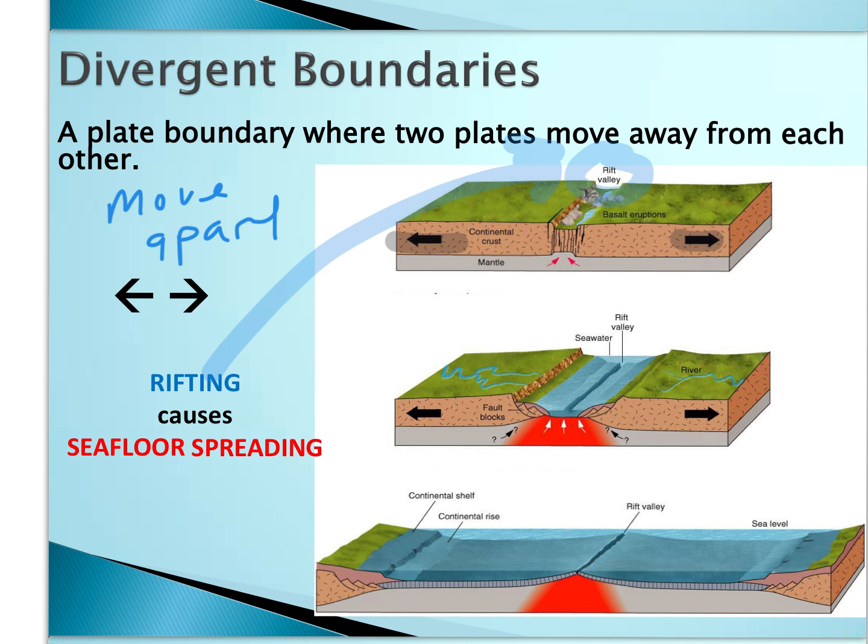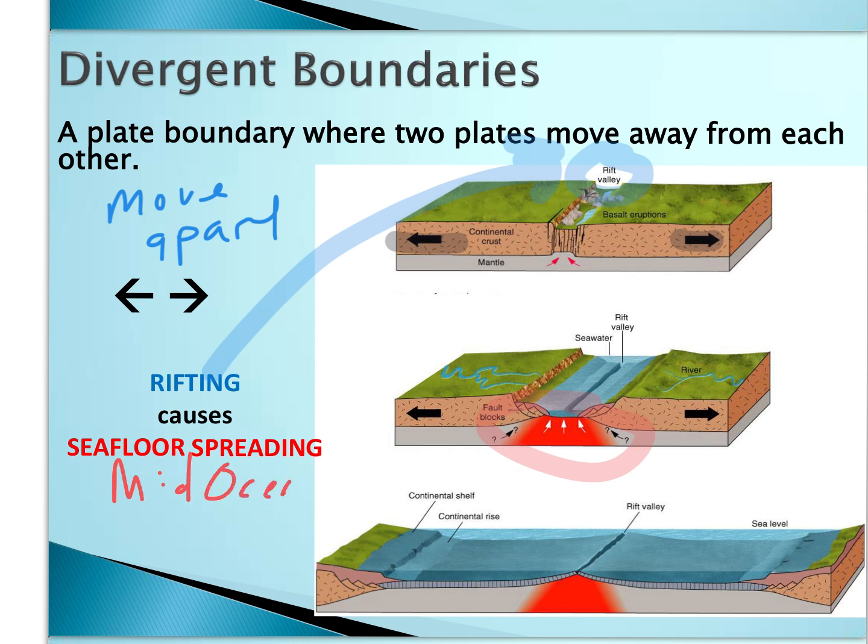Now as the plates move apart, there's less pressure. When there's less pressure, that allows for more melting, and that's why you see the magma then come in behind. That sequence is going to be really, really important. Plates pull apart, decreased pressure. The decreased pressure causes the formation of the magma, and then as the magma comes up, now we have the mid-ocean ridge.